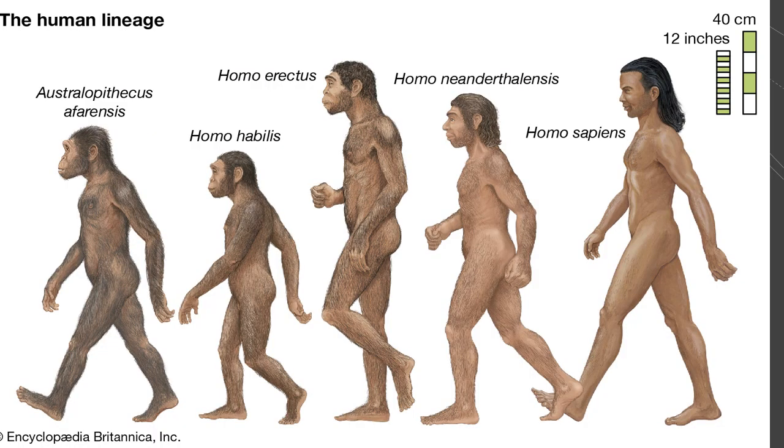Human evolution and migration. In order to know about our past, it is very important to answer two questions: who we are and what is the name of our species. The ancestors of humans were called hominins and their origins have been traced to Africa. The hominins emerged around 7 to 5 million years ago, and Australopithecus were one of the early species of this tribe found in Africa. Australopithecus were the apes from which the modern humans evolved. Now they are extinct, but they are considered to be the close relatives of humans.